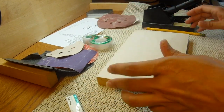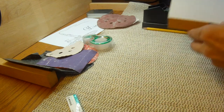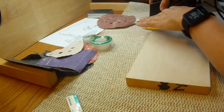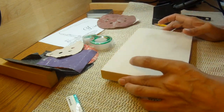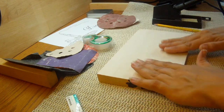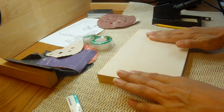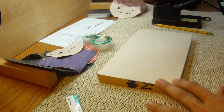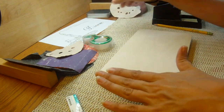Safety tip, always wear a mask when you're sanding. All right, now we have a nice smooth work piece. It feels really good. And the next step is to decide which way you want it to go.